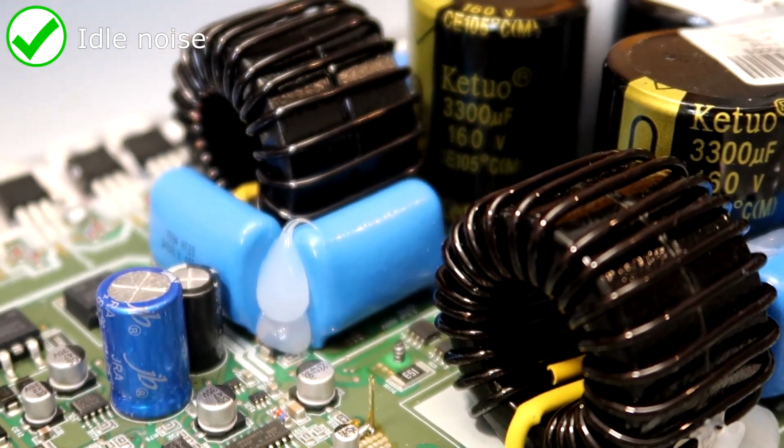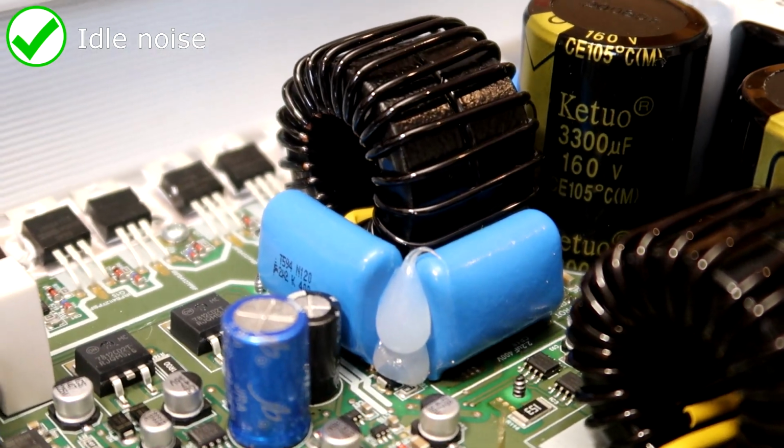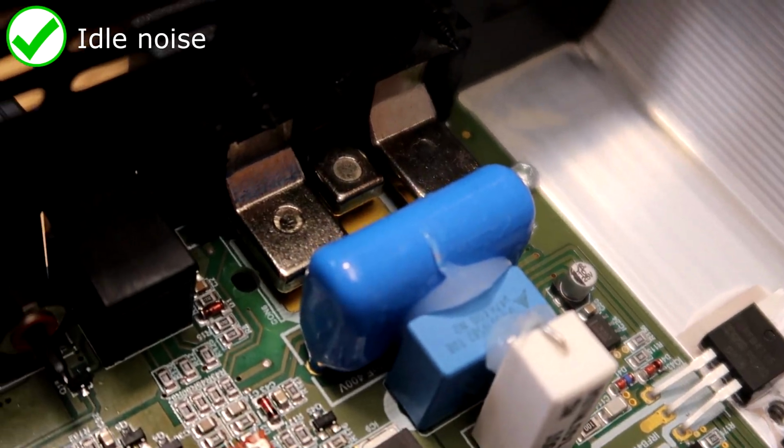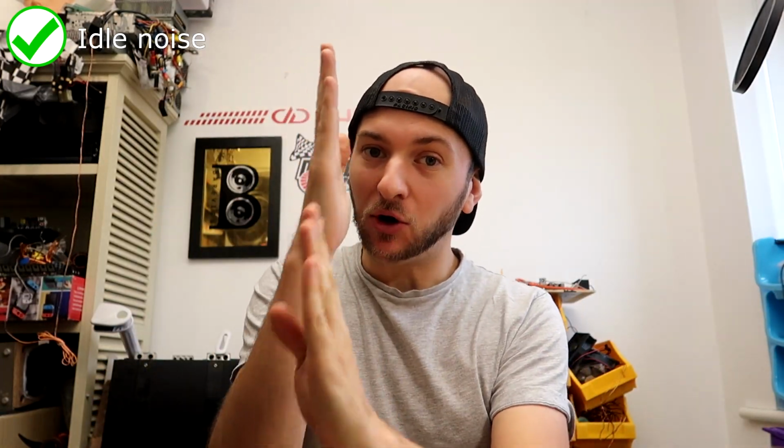With this being full bridge, Taramps can focus less on the noise reduction, which often comes at a cost of power throughput, and focus on getting the most current to your subs in the form of less filtering. I repeat, this is not an issue, not dangerous, and it will not heat your coils up. It doesn't make any difference to the subs whatsoever, since they don't actually see this noise, as it's the same on both terminals. There's no potential difference across them.